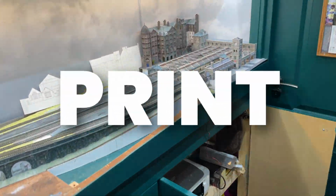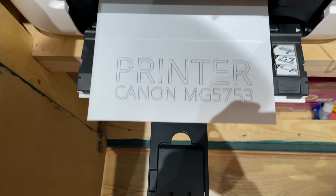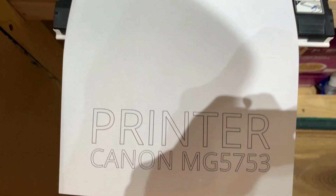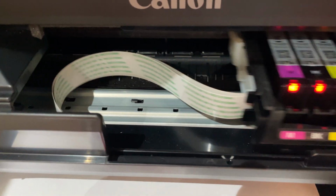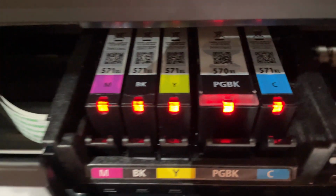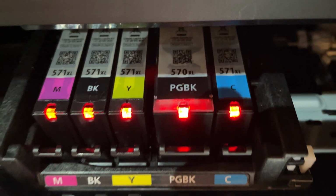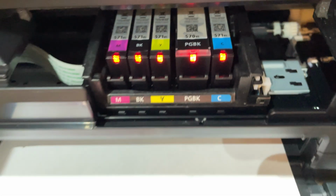Canon MG5753 inkjet printer. It has separate ink cartridges, so I only need to buy a colour when it runs out. I use genuine Canon ink, which costs between £13 and £15 per cartridge. I do go through quite a lot of ink, and maybe a printer with a subscription plan would be more cost effective.